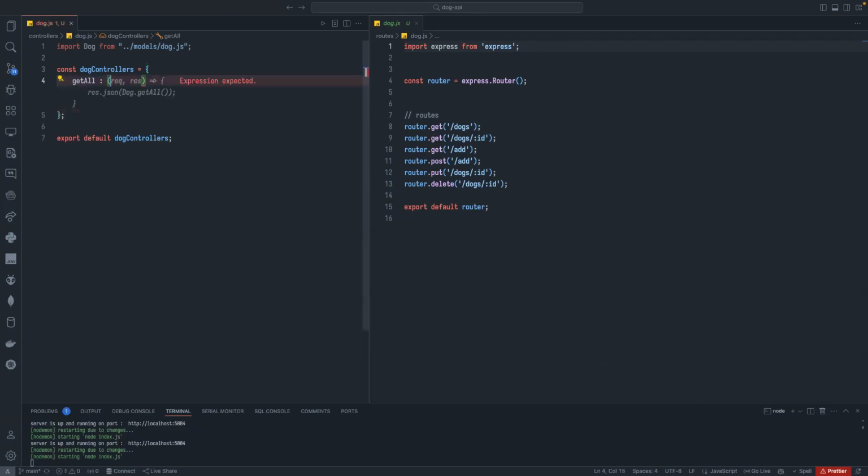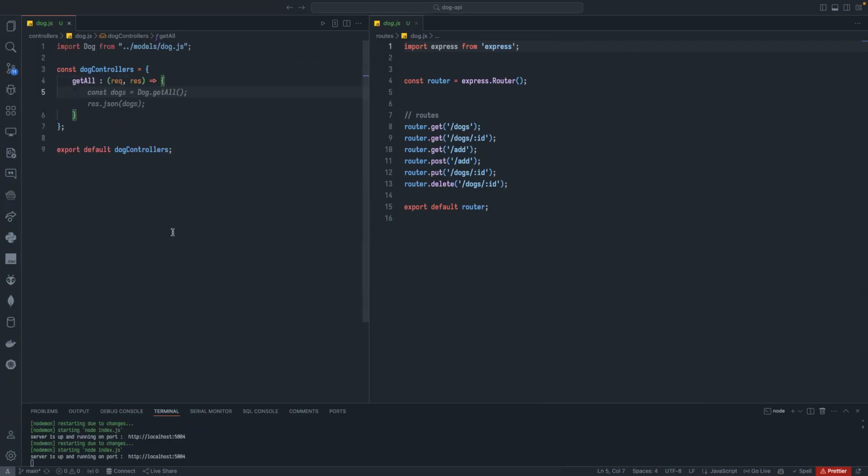And here, I don't want any code. I just need the name of the method. Okay. So it will be get all dog or just get, actually it should be better getDogs. Or get dogs is better.